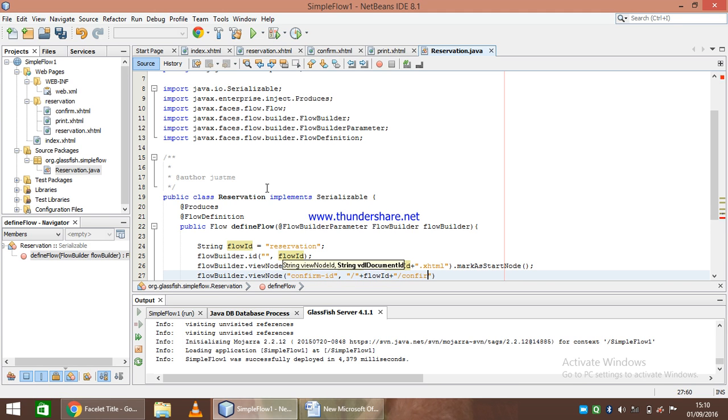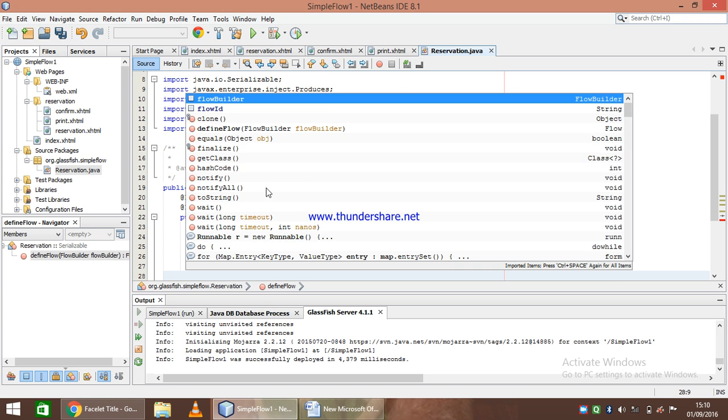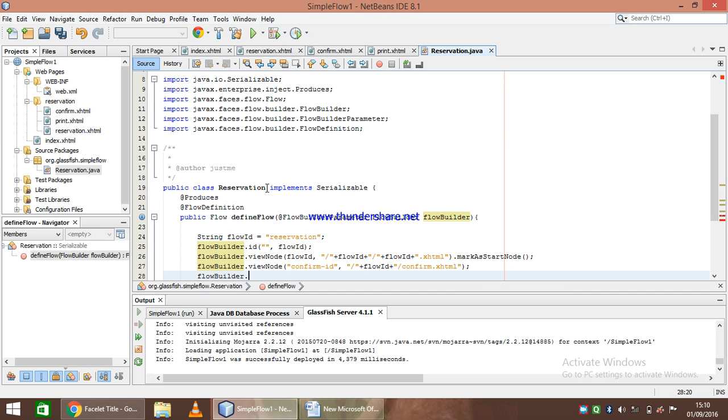It's confirm.xhtml. Next comes the third page. What's that page? It just says printId, print.xhtml.